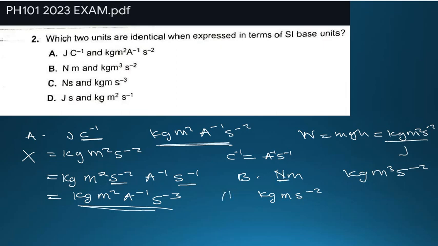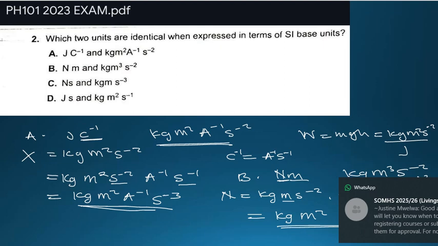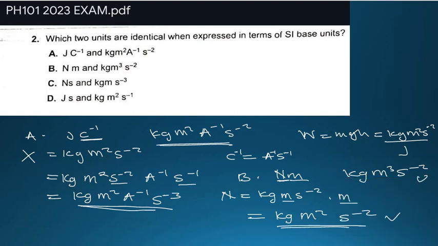Okay, this is for N, guys. So to multiply now by m, we're going to multiply by m here. That means our m and m, we're going to have m squared. So our kg m squared s to the power negative 2. Is this the same as this? No, because here we have a cube, and here we have a square, which is not equivalent. So this is also not the right option for us. Let's go ahead and do the other question.